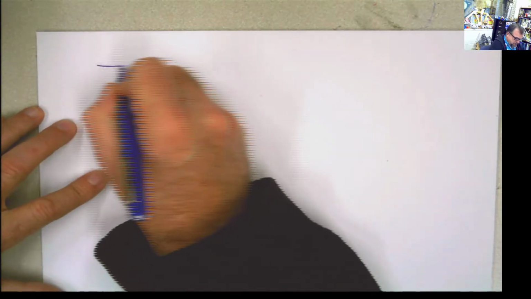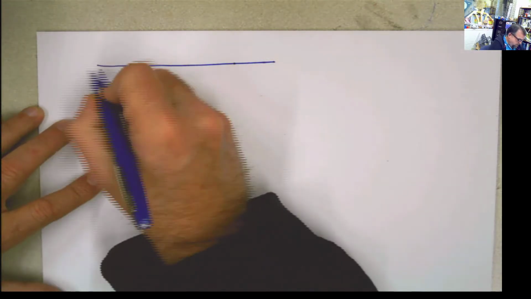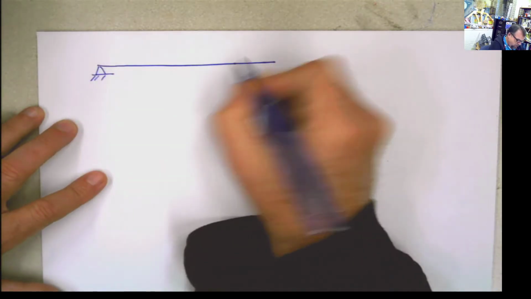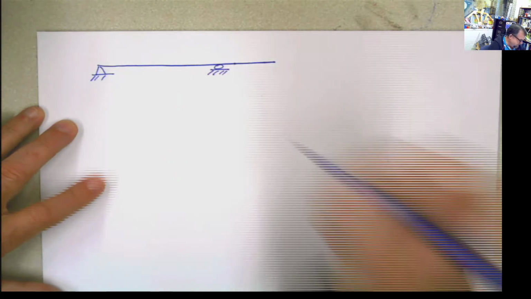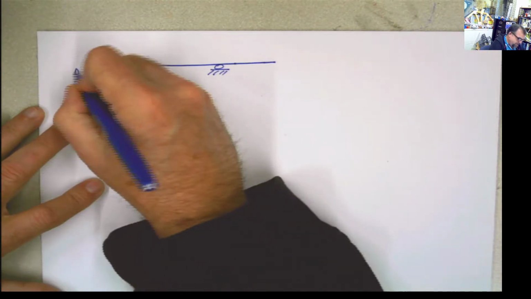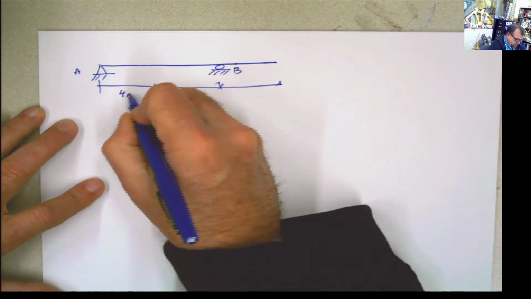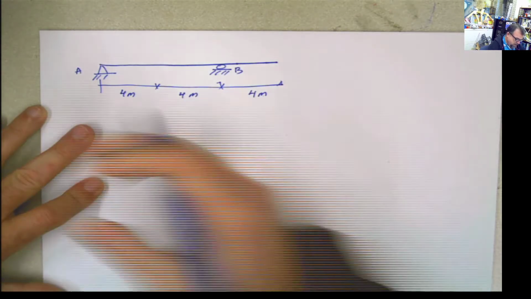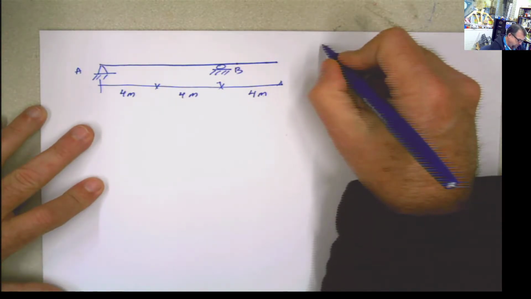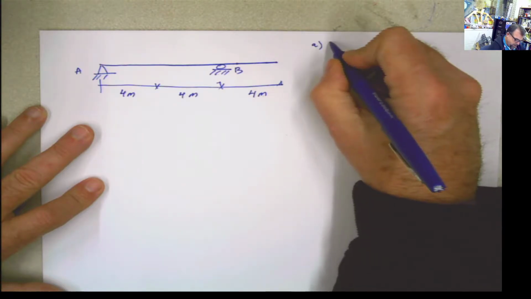It's a simple beam, and the method that I'm going to use for this is the first approach that I talked about in the introductory lecture. I call it brute force because I think it's the most appropriate name for that. This is a very simple beam, 4 meters every one of these lengths here, and the problem is going to have several parts. So I'm going to start working on part A. Part A is going to be reactions.